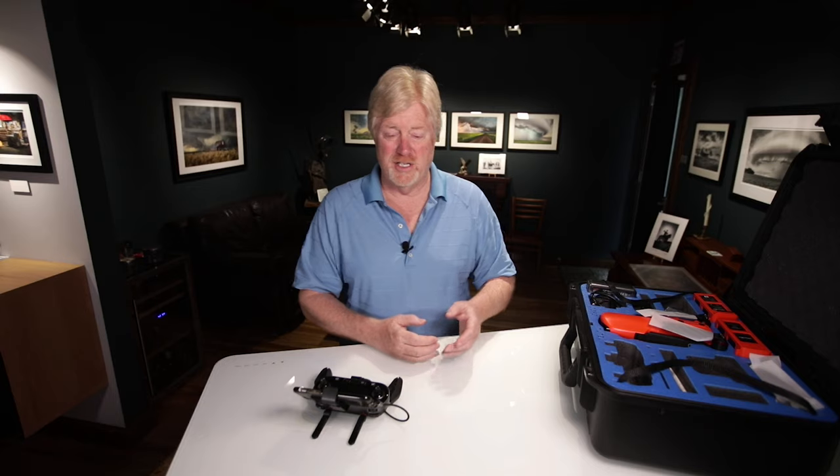This is the first time I've ever flown a drone, obviously the first time flying this one. Being an ex-Air Force pilot, I'm kind of used to following regs and looking through manuals. I thought it can't be that hard. But I flashed back to flight school where they'd say the airplane is easy to fly — it's when things go wrong that the real pilots come out. So I put on the brakes and decided to make a video about what I did before actually flying.